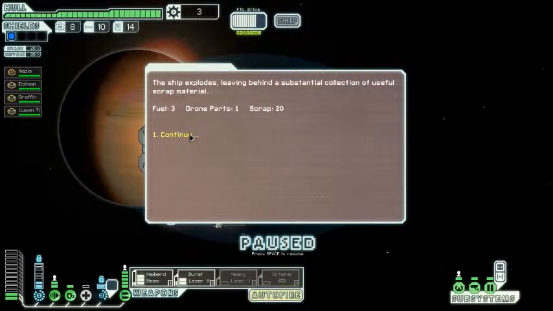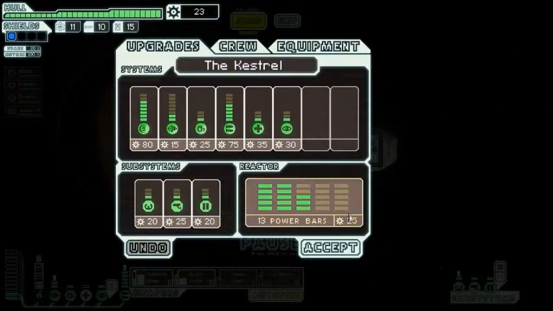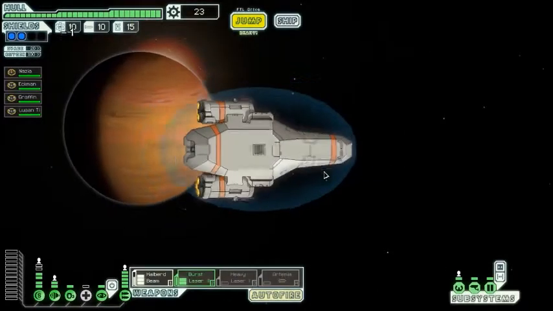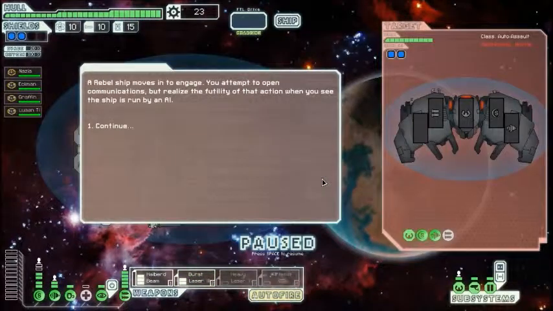I almost said useful is a word there. Okay, Erskine can't read today. 3 fuel. Not like we just spent all our money on fuel. I know we didn't spend all of it, but we spent a lot of scrap on fuel. I don't know, I'm rambling at this point.